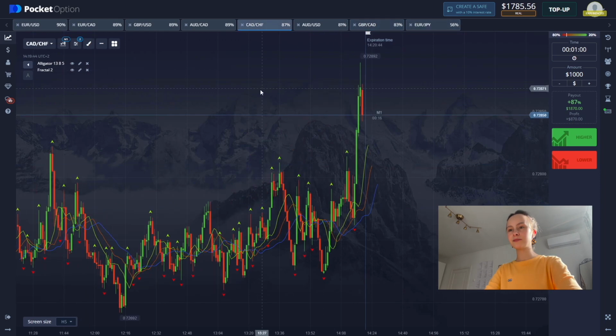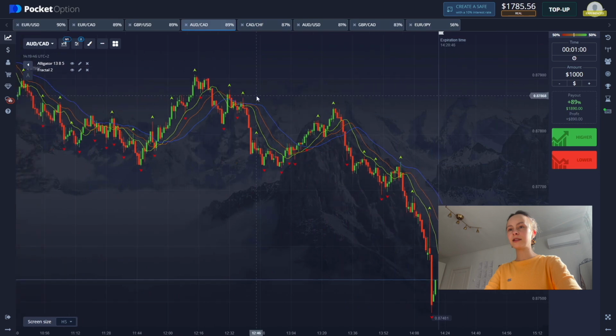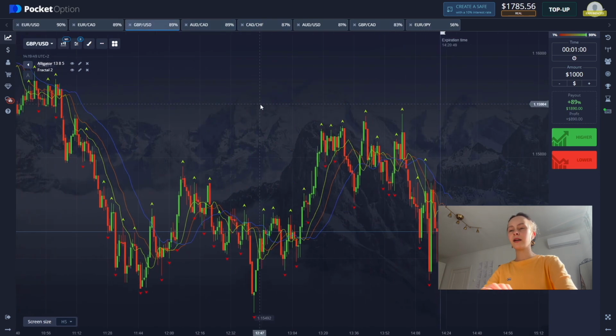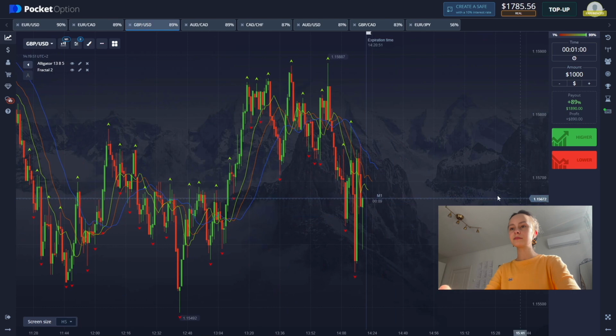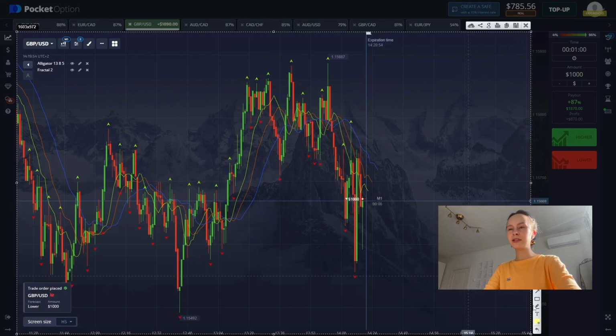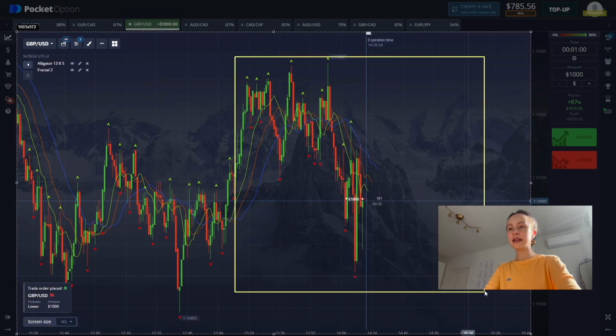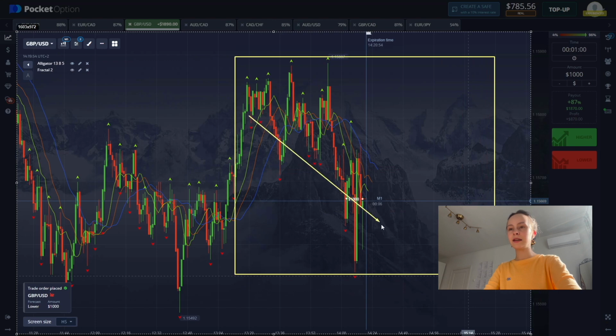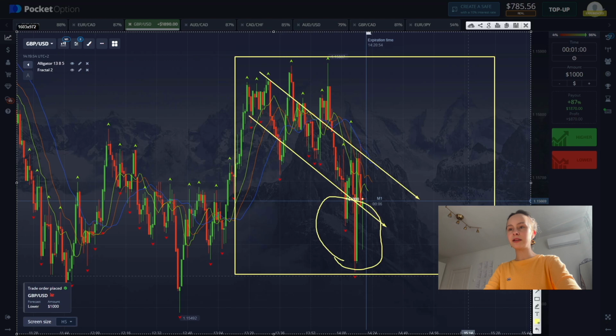Continue the analytics. We're still looking for pairs with the highest percentage. Here we see a good pullback, but I don't really believe it. I pondered that the movement is supposed to go down. Here the principle is a little different. Originally we understood that the dynamic of the movement is a downward one, except for this impulse right here. And except for this breakdown from the corridor of the movement, we understand that the pullback has happened. An impulsive candle up, but the trend, we can't deny the trend.